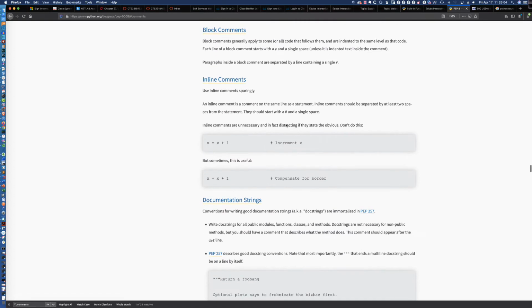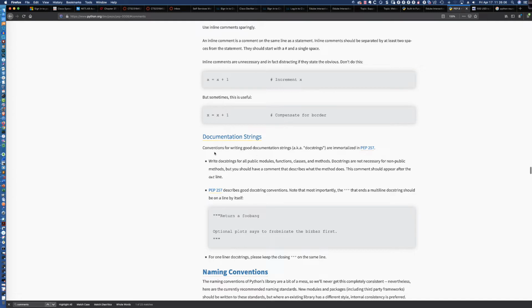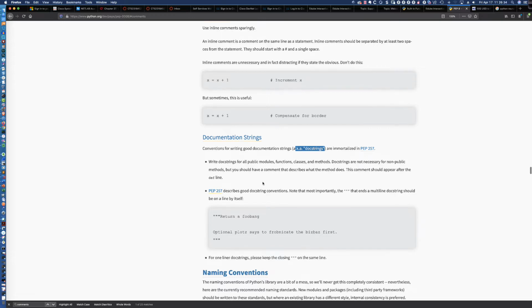Then if we come down a little further, you can see there's information here on documentation strings, or as they're commonly referred to, just simply docstrings. These are immortalized in PEP number 257, and when we get into functions and creating our own modules, we'll spend a little bit more time talking about docstrings and how those provide value to users of our module or users of our functions, and even for us documenting our own work.